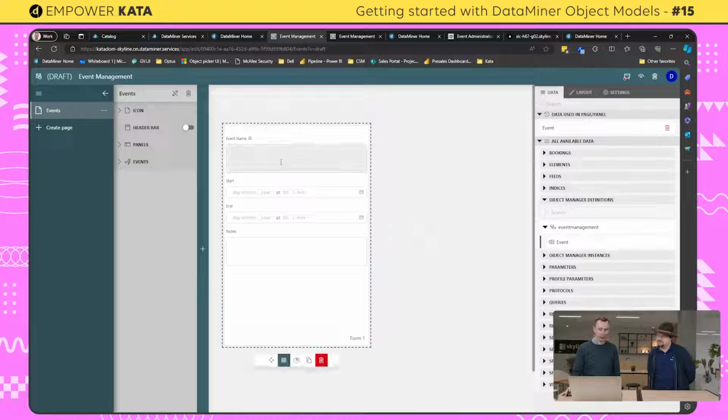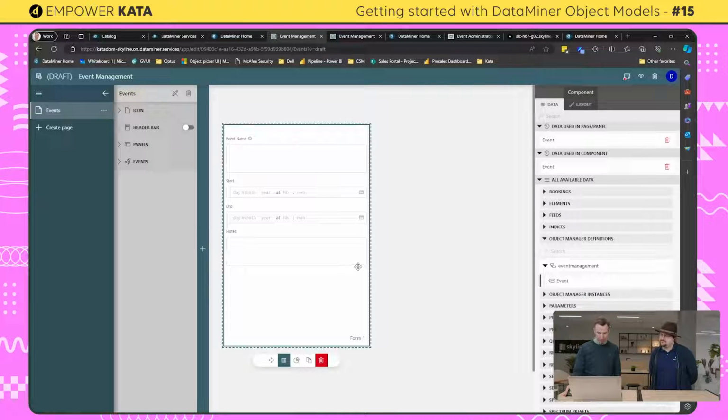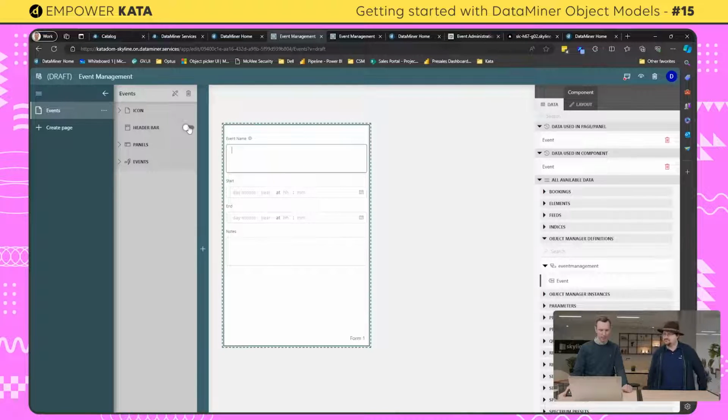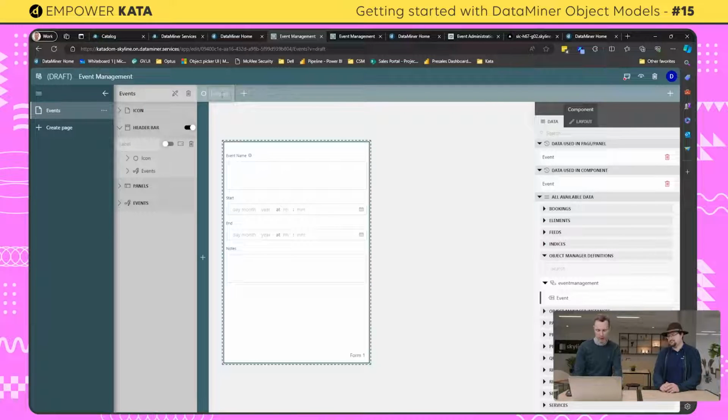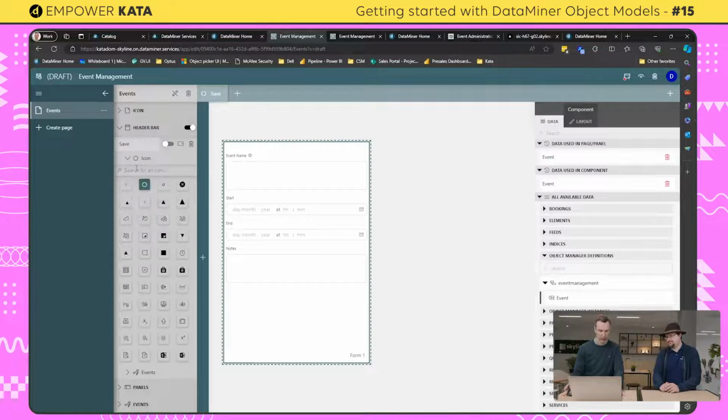So we can have the form, so we can start entering data. What do we need to do next to be able to enter data? If we publish that, we can start entering information, but we need to save that specific form. So we need the save button. For that we go to the header bar, and now we say create a new save button. We can also give it a save icon.